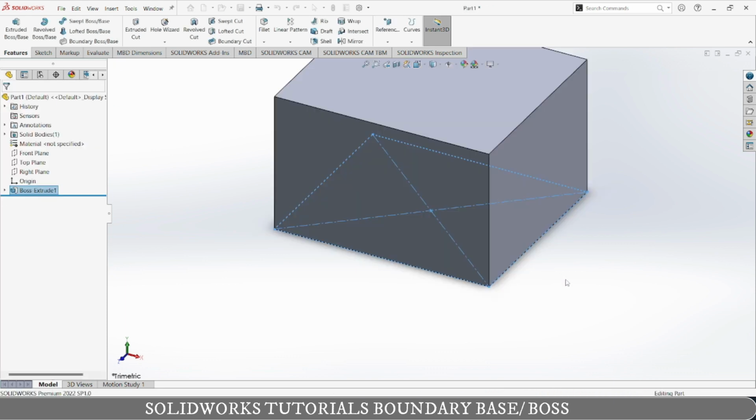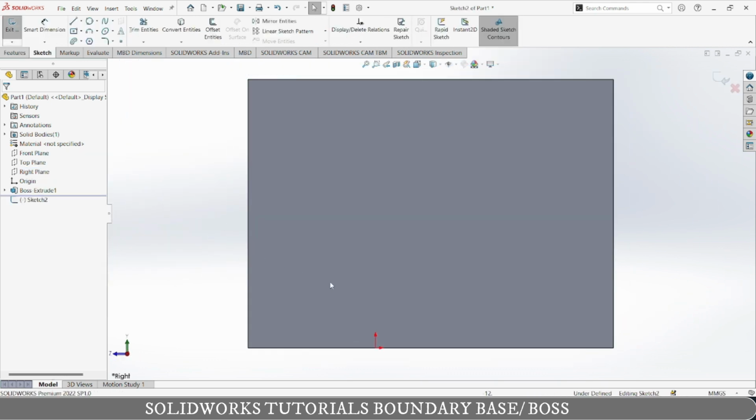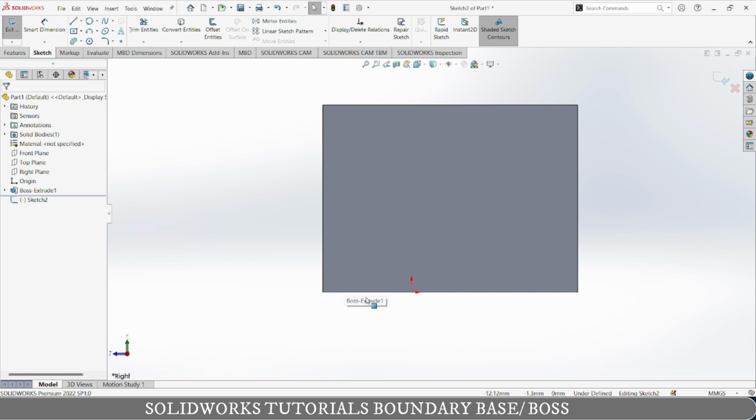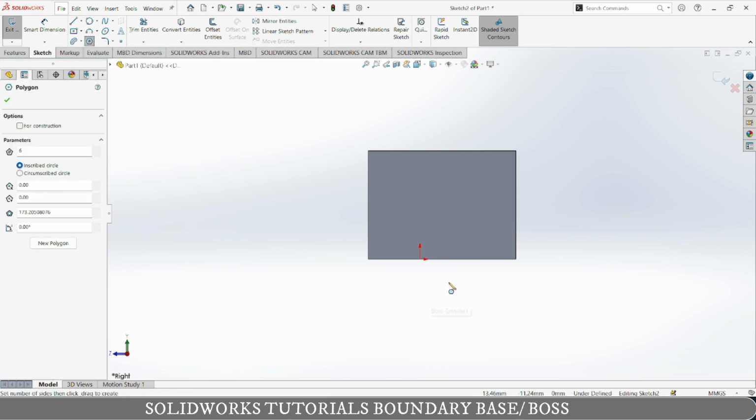Now again select another plane, which is front or right plane. Okay, right plane, yes. So on the right plane I would need to draw something, a polygon. Hexagon is good. Right here I will draw some polygon.